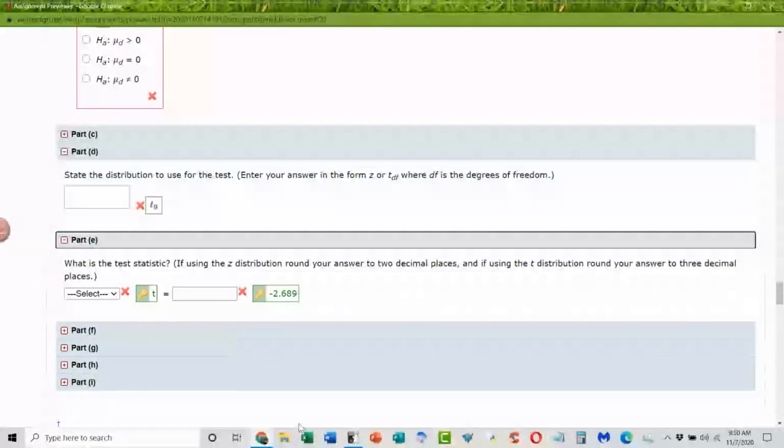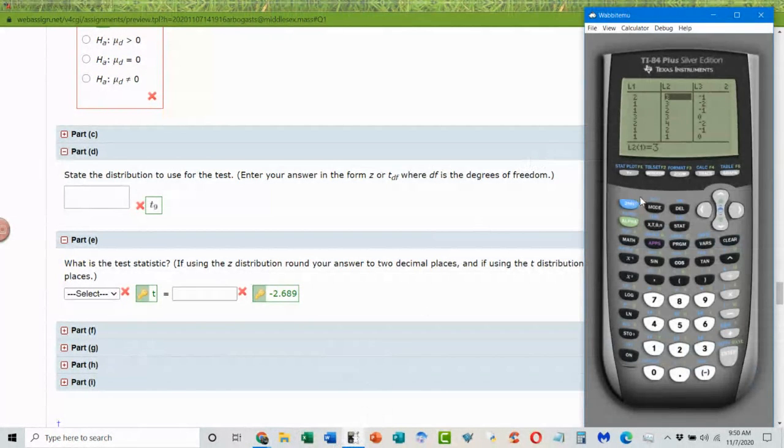Next one asks us, well, what's the test statistic? So we're going to do that. All right, we go back to stat. We go over to tests. This is a t-test, a single t-test. Even though, yes, we had two samples, they were paired, so they're really the same thing. We're looking at the differences between those things, so that's why we just have a single t-test. We don't have stats anymore. We have data. We select the data. And then it's asking us, what is the value that we're testing? Zero.